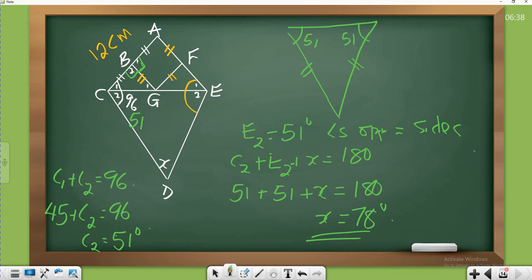So this is how we work out our geometry of 2Ds. Now in the next lesson, we are going to look at what we call congruency and similarities of triangles.